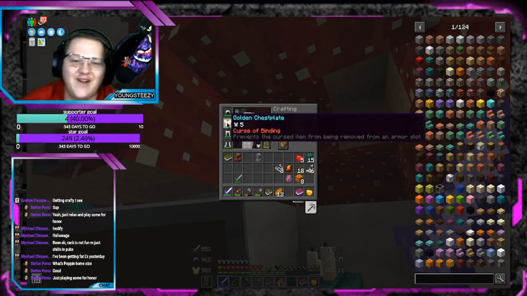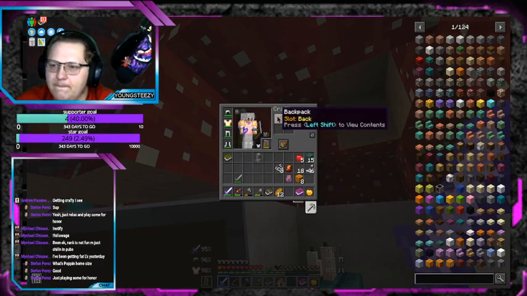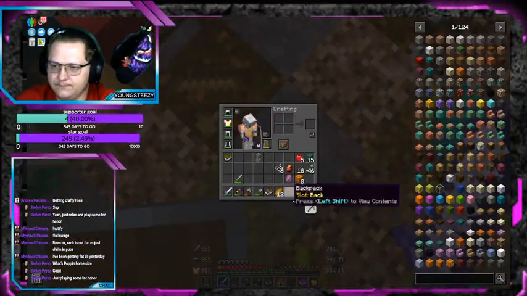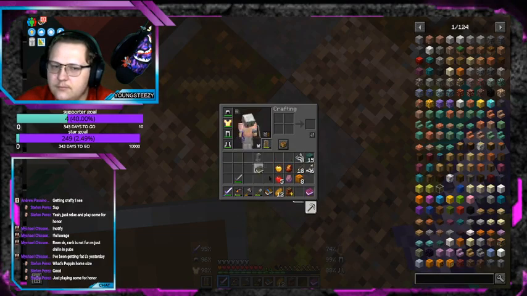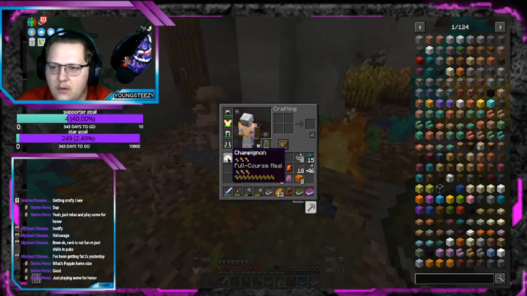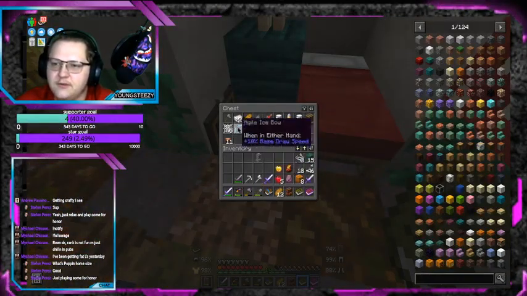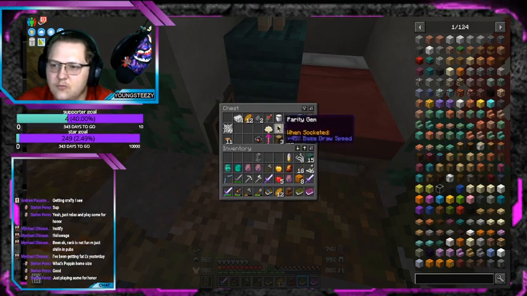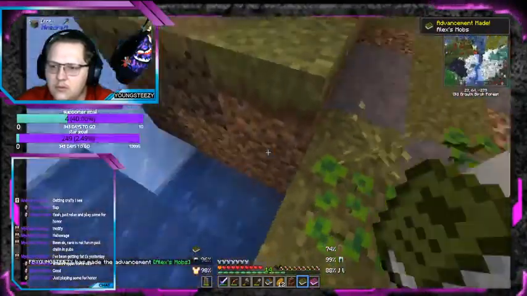Wait a minute. I can't take this chest plate off now. I just now realized that. It's just this curse of unbinding. I was like, hold on. Excuse me. Oh, poor little fella. He died. Just put these in the right areas. Something just died right there.